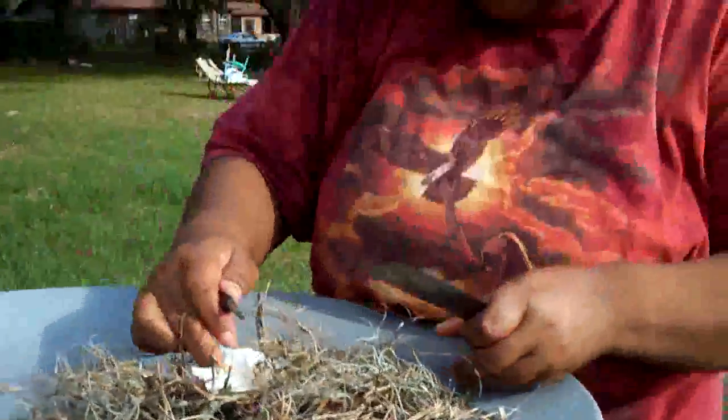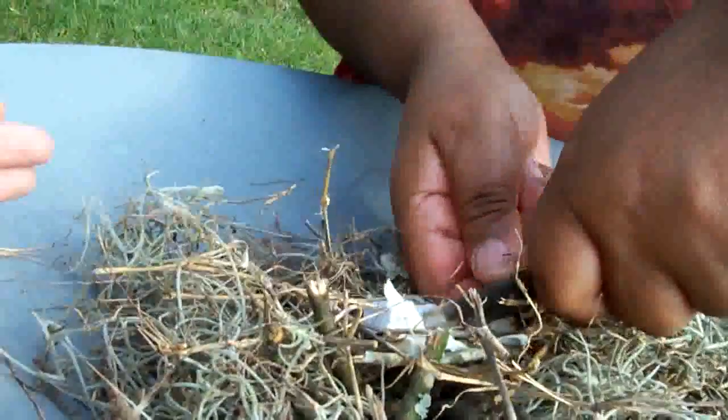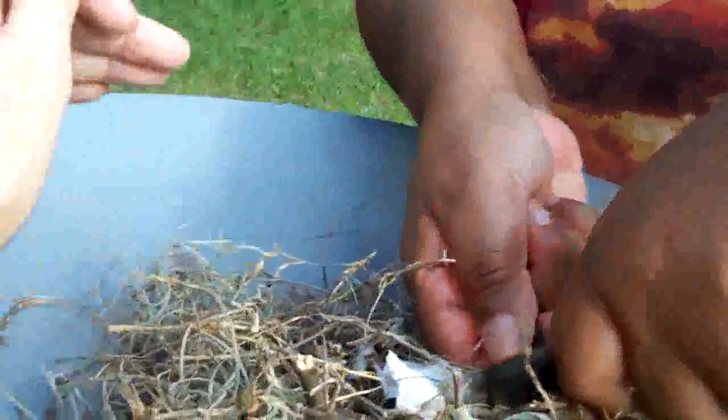I think it went out. No, it's smoking. It's still smoking. Here we go. See it right there? Let me try this again. There. It's trying. Yeah, it's catching. Ooh, yeah, you got some smoke.